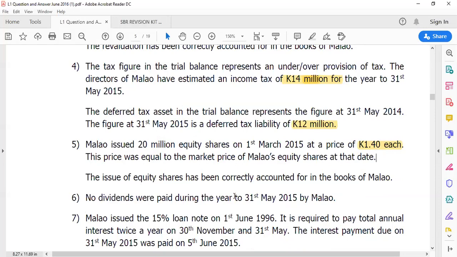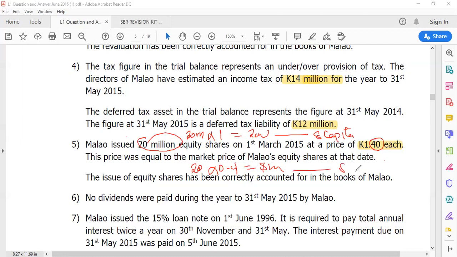Let's just show you quickly, because sometimes writing makes more sense. Issued how many shares? Issued 20,000 shares. Those 20 million shares. So what do we do? We simply say 20 million, we multiply by 1, which is equal to 20 million. This one goes straight to share capital. And then we also say 20 million again, multiplied by the 0.4, which, when you multiply, is going to give you 8 million. This one goes to share premium.